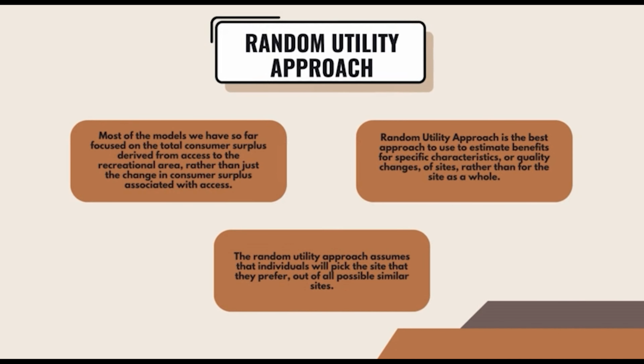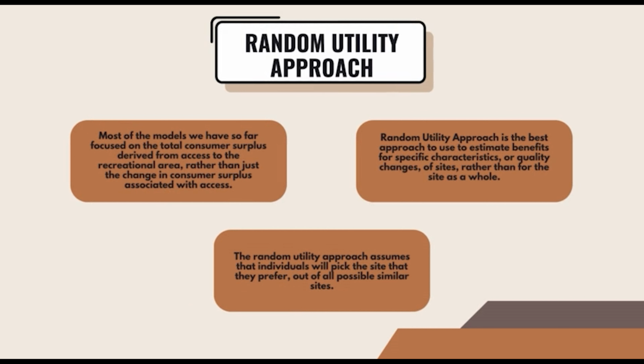A distinct drawback of the models presented so far is that most interesting policy questions relate not to the total consumer surplus derived from access to the recreational area, but to the change in consumer surplus that results from a change in the environmental quality at the site. The random utility approach is the most complicated and expensive of the travel cost approaches. It is also the state-of-the-art approach because it allows for much more flexibility in calculating benefits.